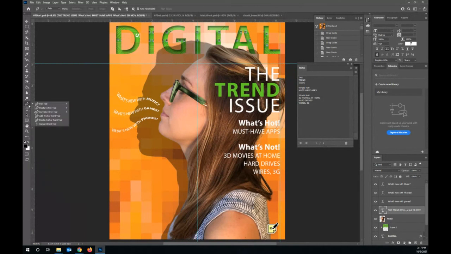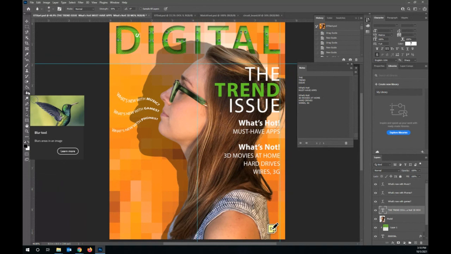A pen tool, this allows us to draw different items with our pen, different paths, for example. We have different dodge, burn, and smudge tools that we'll look at how to adjust the image with those, and the blur, sharpen, and smudge tool as well. These are things that we will go over in later options.